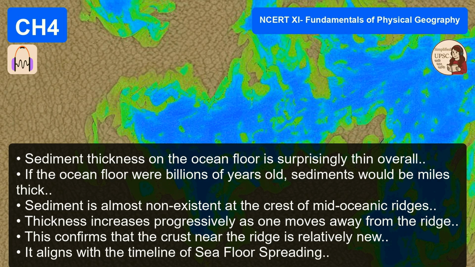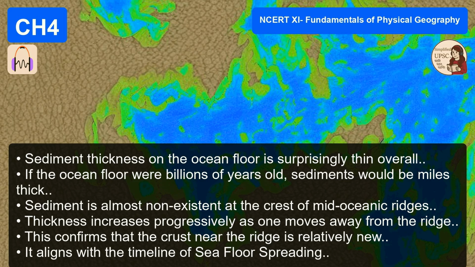Identical in what way? Like they look the same? Identical in every measurable way. Their chemical composition, their magnetic properties, and most importantly, their age. It's a perfect mirror image. The ridge is the mirror, and the floor on both sides matches perfectly as it spreads out. Okay, that's powerful. What's point 3?